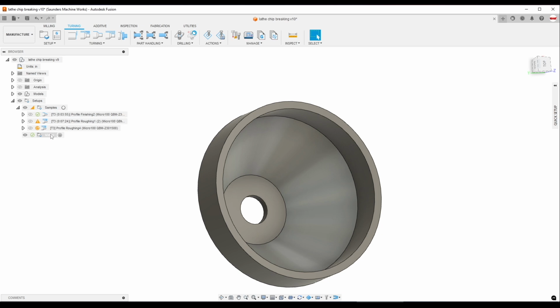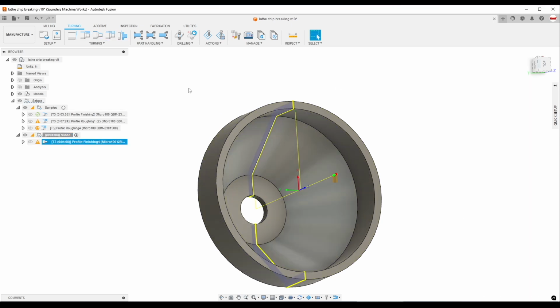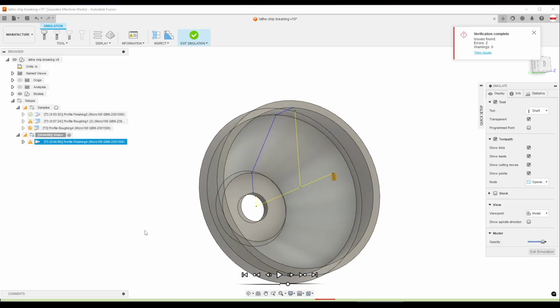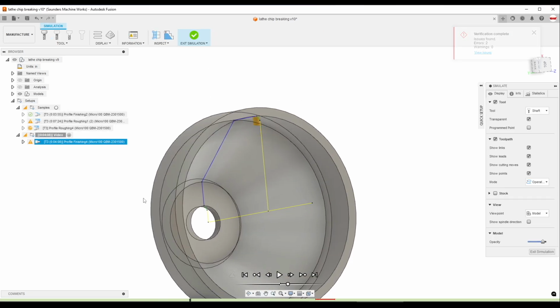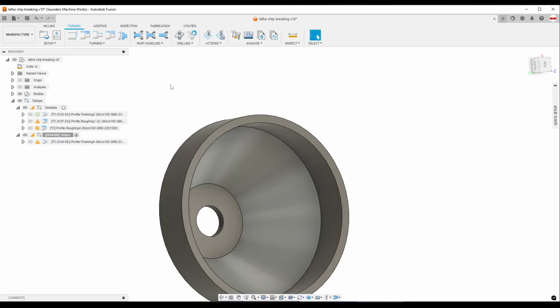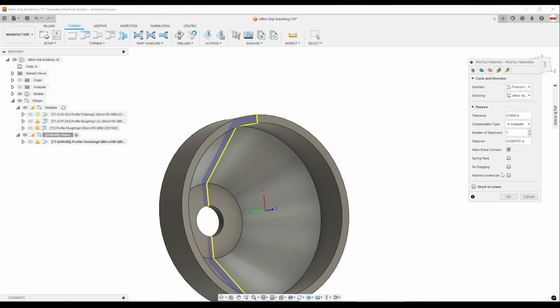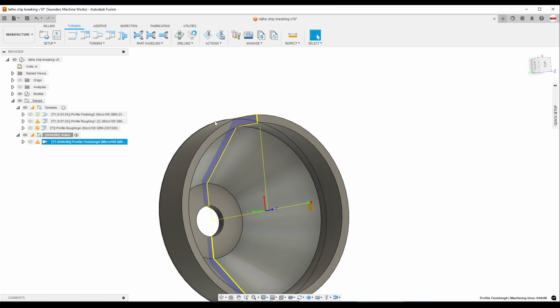So to rewind, how I would normally finish a part like this would be Fusion, Turning, Profile Finishing, and basically click OK. And one of the things I love about Fusion, especially on the turning stuff, is it's so easy to get toolpaths. If we look at the simulation, the tool moves along the inside profile, comes down here, moves out, and we're done. That's great. The problem with the finishing strategy is on the Passes tab, we do not have the pecking option that we have on the roughing. So finishing actually isn't going to work for us.